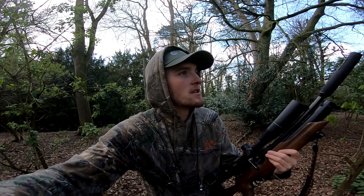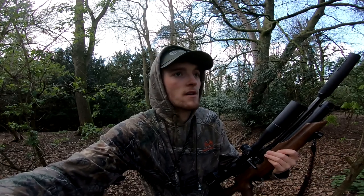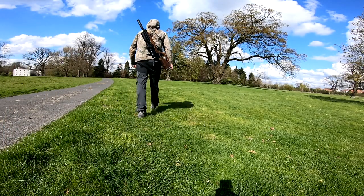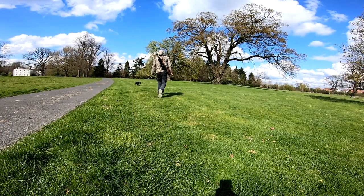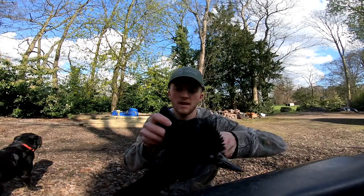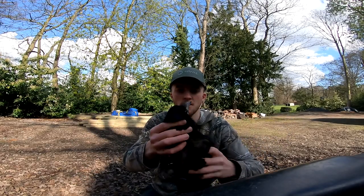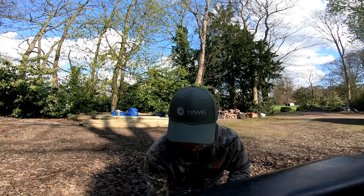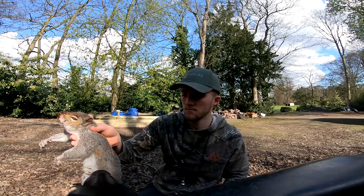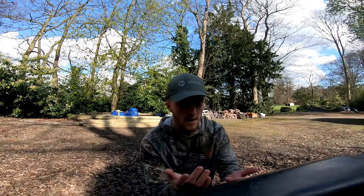That's what I'm going to try and do on the next few shots. So that's a crow and a squirrel in the bag so far. My rifle is the Ratworks Tuned HW-100. Here's the crow — not a particularly big one, probably last year's — taken with the lung shot, and here is the first squirrel, headshot. Not a bad little hour of shooting.